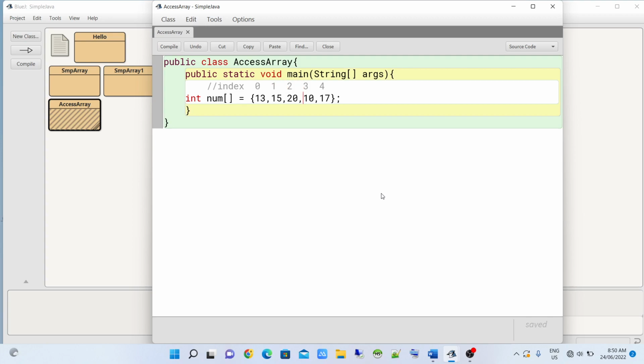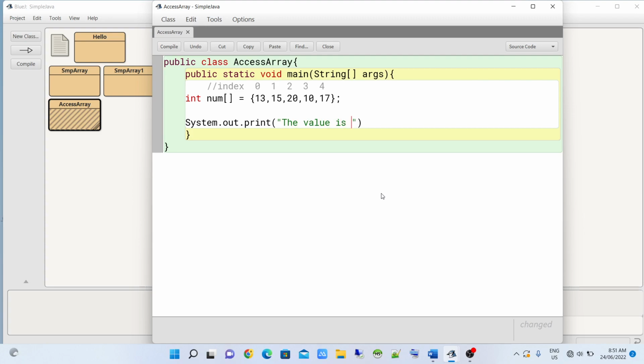Okay, to display the output, we have here the statement system.out.print. For example, the value is, then we have here the concatenation symbol.